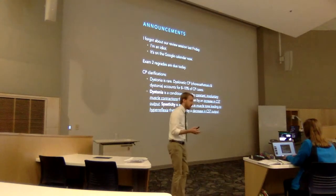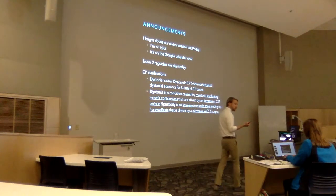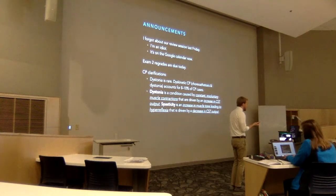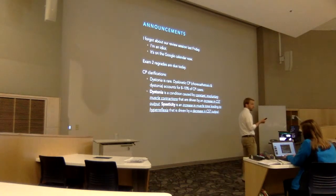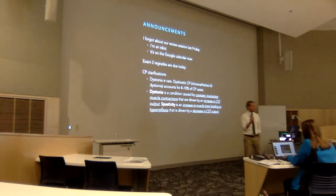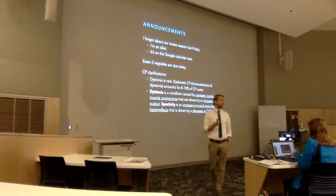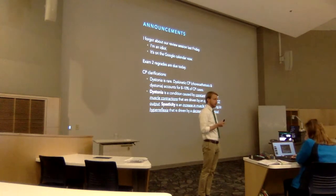And there's two different underlying causes. Even though they both translate to an increase in activity of the muscle, dystonia seems to be caused by an increase in upper motor neuron activity that's driving the activation of lower motor neurons. So it's a more central case of increased muscle activity, whereas spasticity is caused by a severing of those upper motor neurons, or a decrease in upper motor neuron activity, allowing the reflexive pathways to drive lower motor neuron activity. They do sound similar, but they are quite different. I hope that's clear.